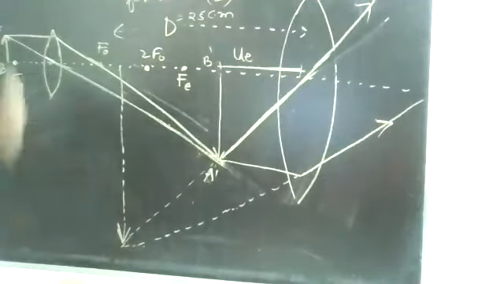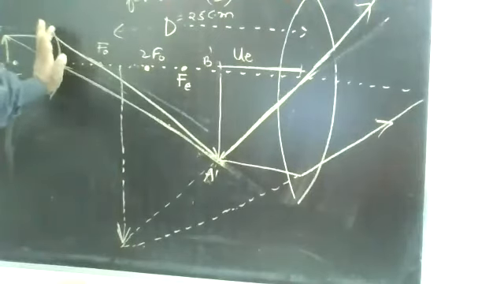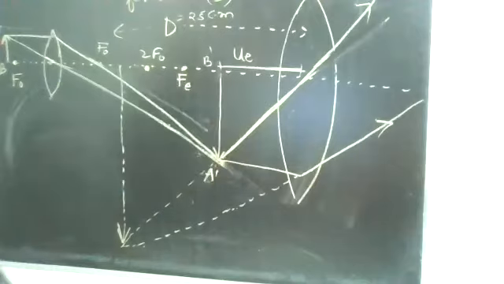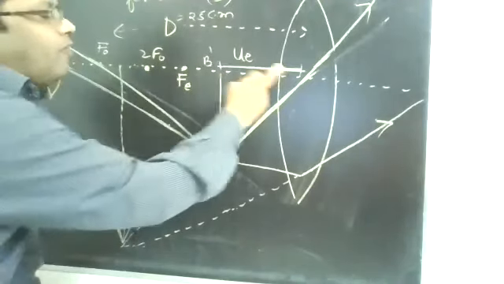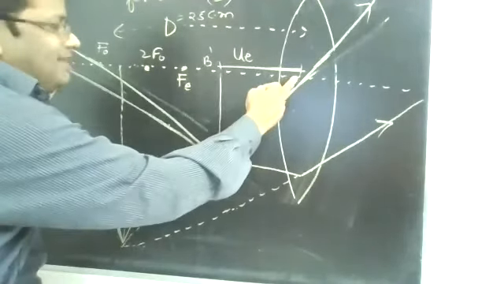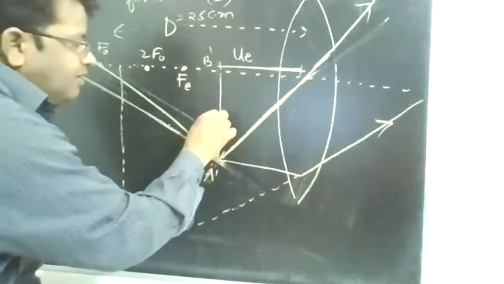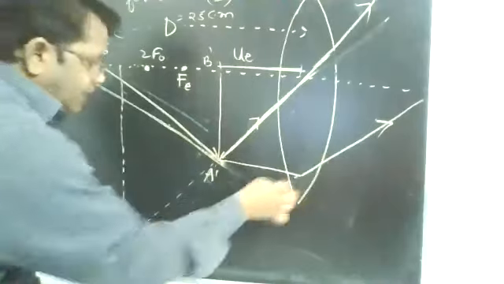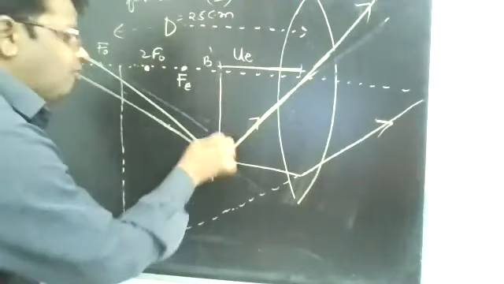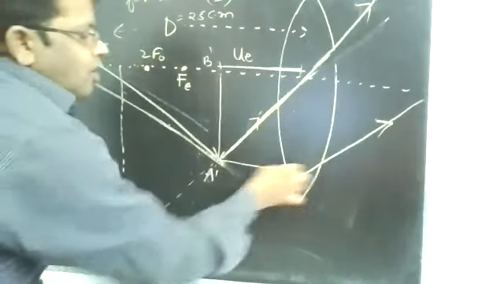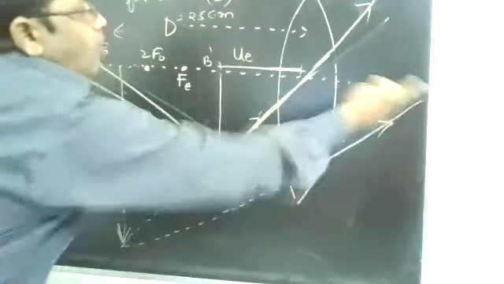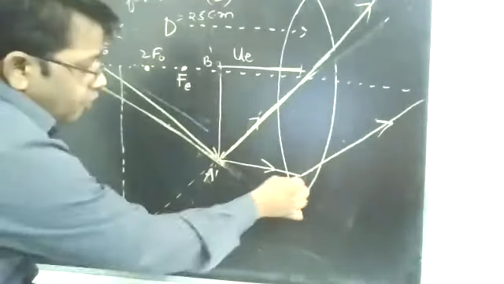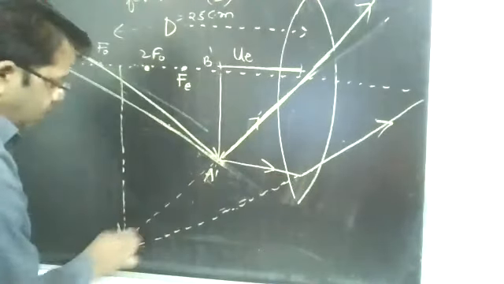When the image formed by the objective lens comes within the focus point, that is between the focus point of the eyepiece lens and the optical center, then in such a way that the final image forms where? The final image forms at infinity. See here, beta, these two refracted rays after refraction start to move away, so they will never intersect. But if you produce them backward, the final image forms where?